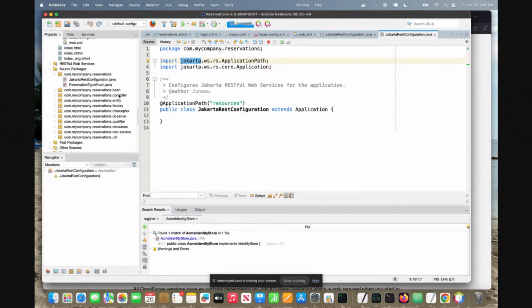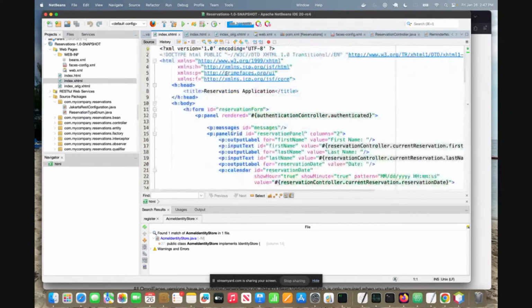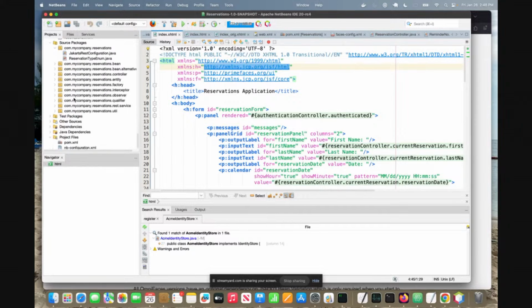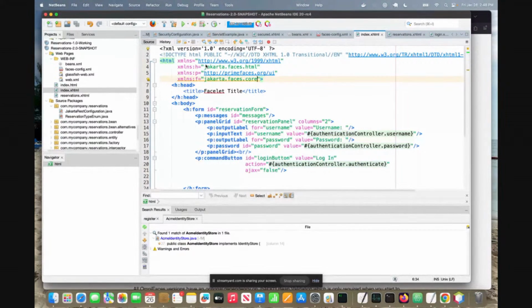So that part is pretty easy. And the same can be said with the next portion where we're looking at these namespaces here, these URNs here up at the top. This needs to change to Jakarta, and I'll show you how that looks here. Jakarta faces.html.